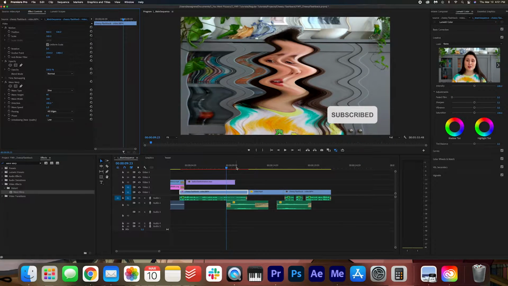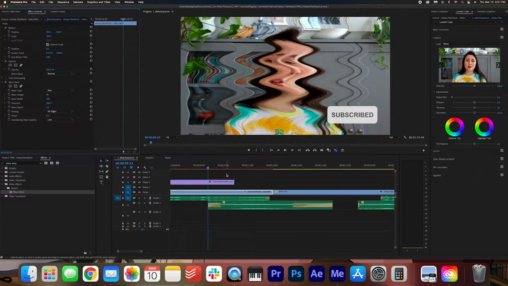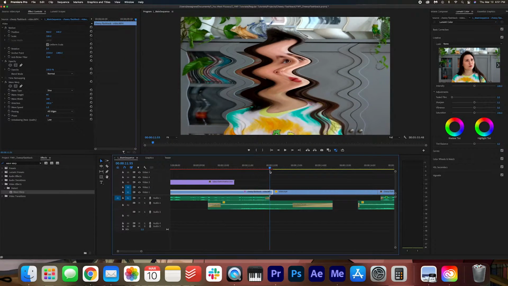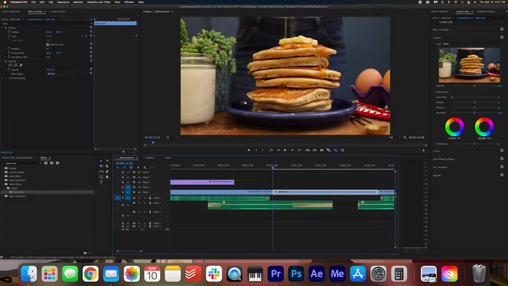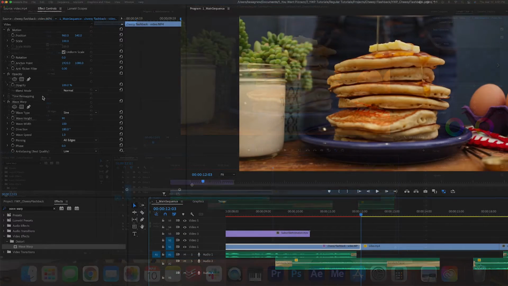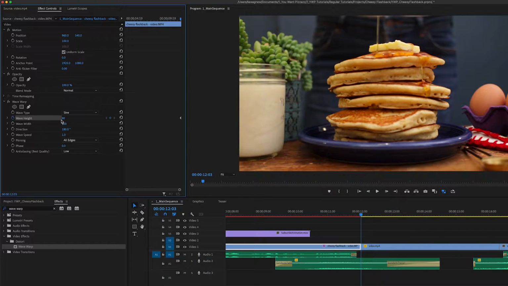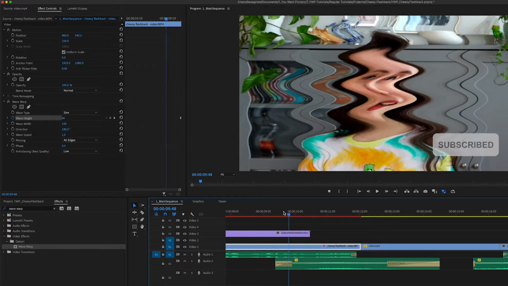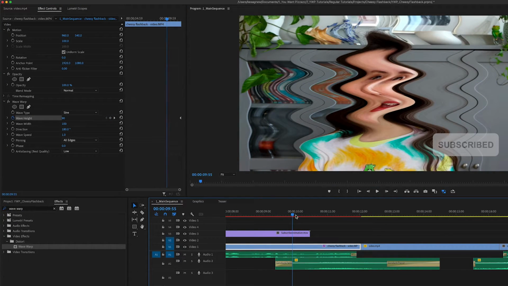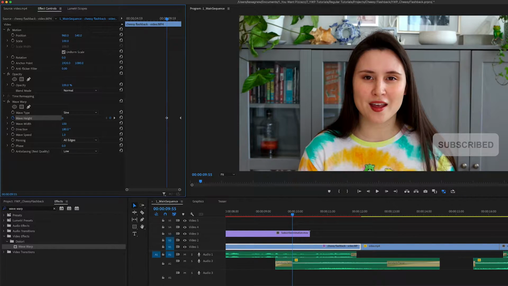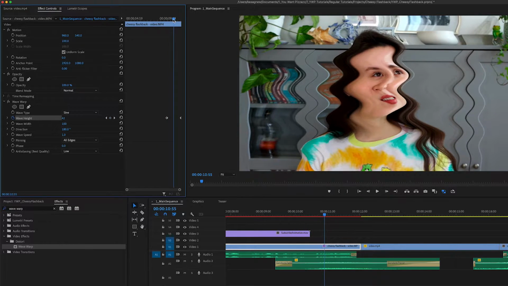And then we are going to kind of time out this animation. So let's move the cursor to the end, and then right where the edit is, we're gonna click the video, and we're going to make a keyframe here, right at 90. And then I'm gonna move the cursor to the beginning, maybe around here. We're gonna make another keyframe and make that 0. So it's gonna go from 0 to 90. So that's when the wave warp starts.